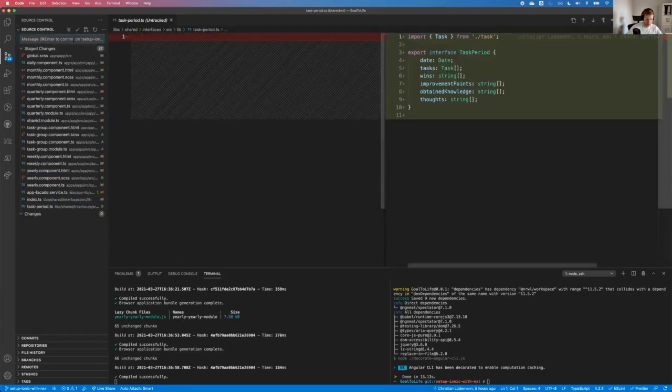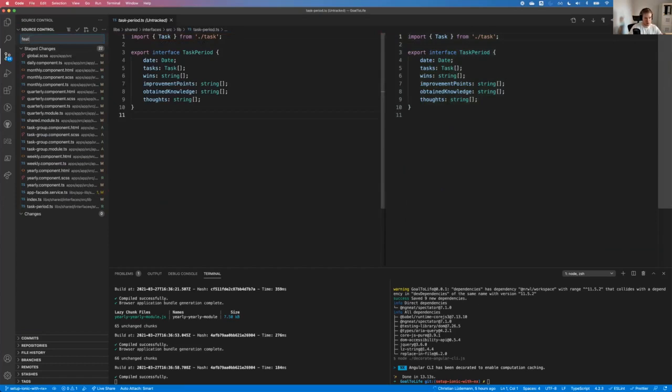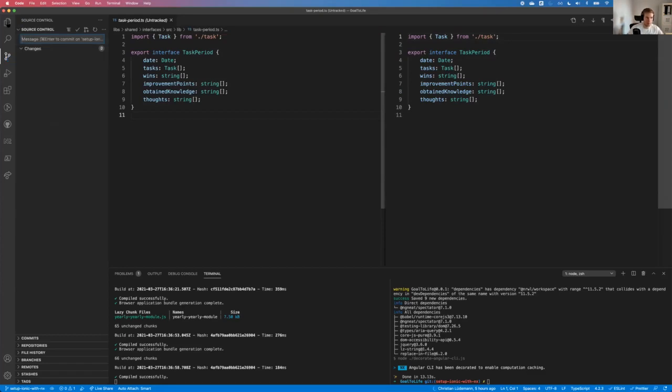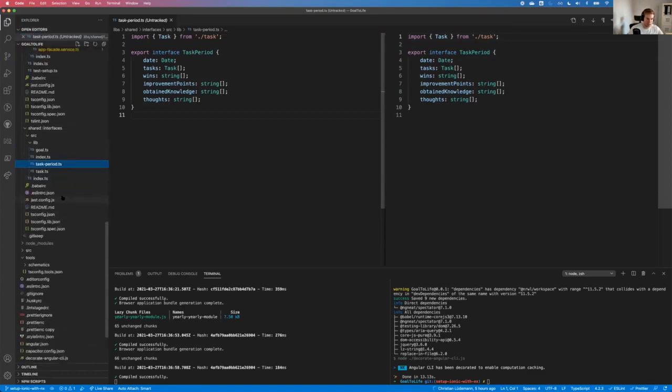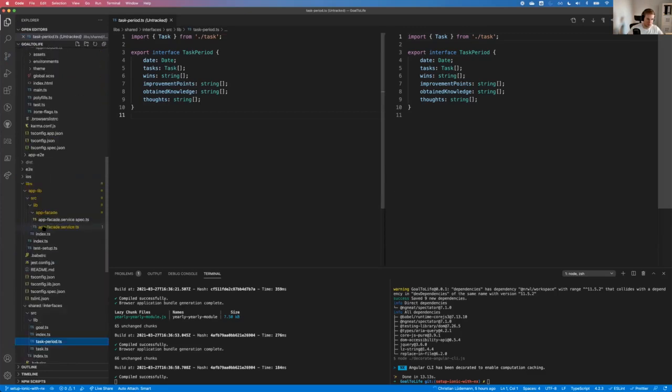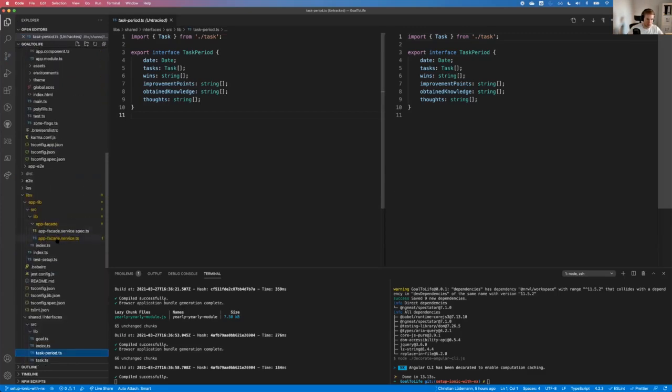So we implemented these task periods. And yeah, next time we're gonna hook it up by changing what's happening behind the facade.